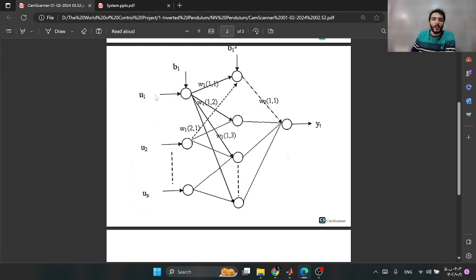We know that the structure of an MLP neural network model is like this: the model has some neurons and some layers. We have our inputs, our output, the weights of the neurons and the biases. I do not want to enter into the details of the neural network models, but we will use this structure to identify our dynamics.